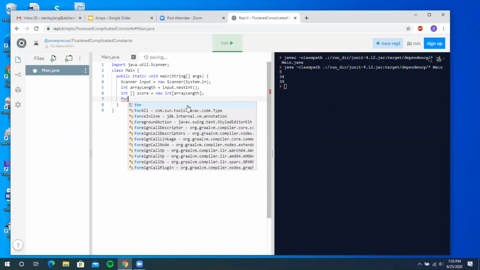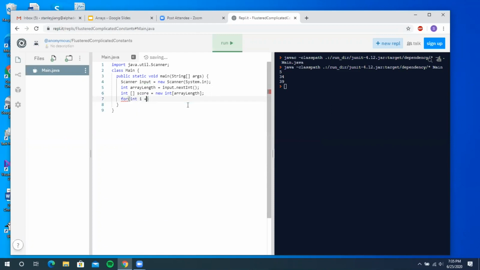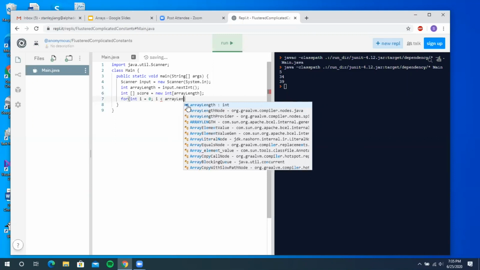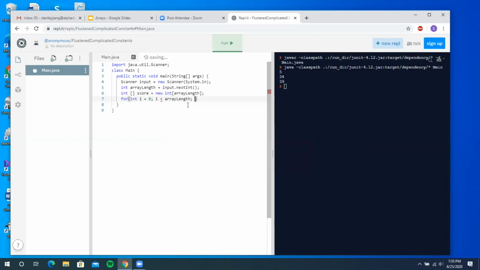For each value in the array, we have to randomly generate a value from 0 to 100 to put into the container of the variable. So we use a for loop, as demonstrated earlier.